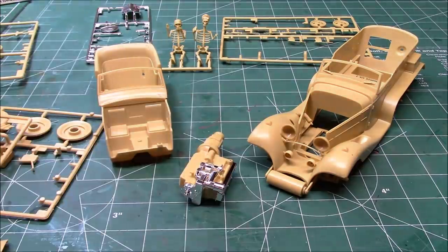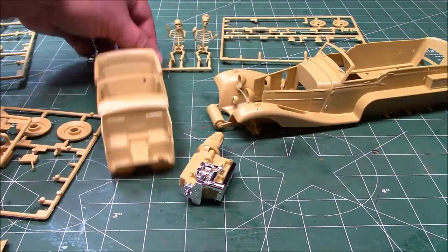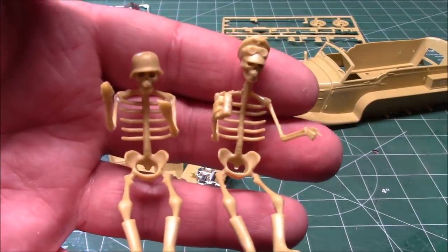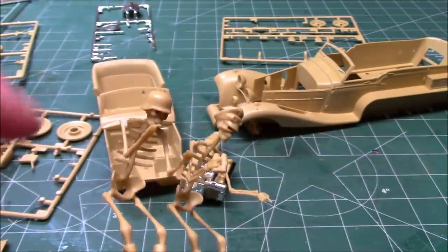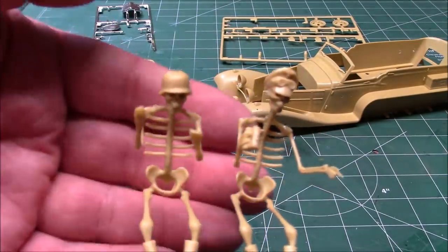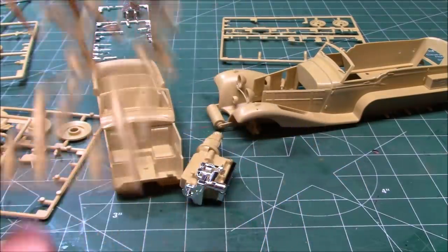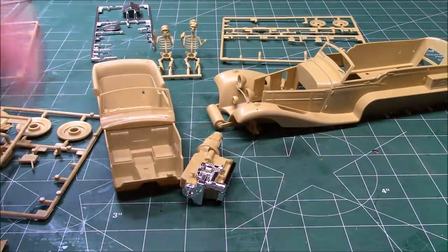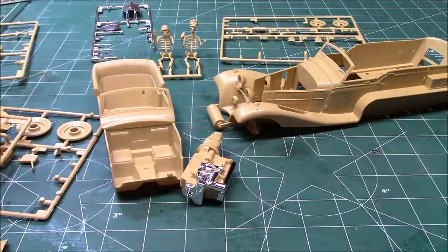We've got our front roller, lights upper and lower, and our figures assembled. Check these guys out - we got Rommel holding his binoculars and we got the driver reaching up for the steering wheel. He's real thin so when we get him in the cab, all I have to do is hit him with a heat gun and he will form those hands right around the steering wheel. I'm going to get a coat of black primer on everything and then come back when I start laying a base coat - going with black because I want shadows underneath my yellowish layer.